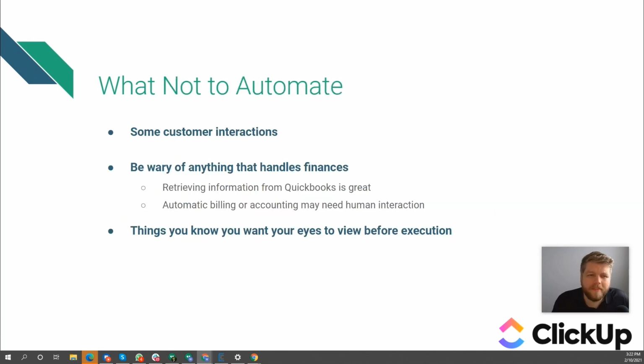All right. What are some of the things you shouldn't be automating? Let's talk about some of those customer interactions. Be wary of things that come into finances. You don't want to automatically send out an invoice to somebody and then realize, oh, crap, you actually weren't quite ready to send that invoice because you're not actually done. Okay, so you've got to be really careful with what's going on there. So things you want your eyes on before their execution. So things that could cause dramatic impact on lots of people, or broadcast buttons. Think about the things that are going to make some of those oops moments pretty big if they're oops through automation.